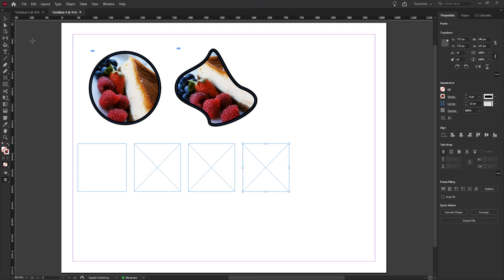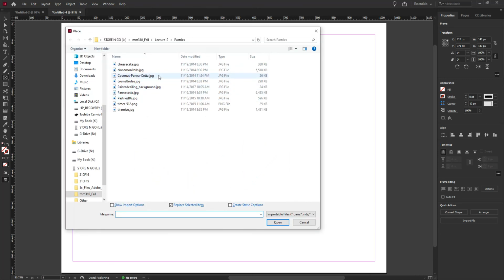Then I'll just go ahead and say place them, please. So I'll use the shortcut Control-D or Command-D on the Mac, or File, Place. And then I'll press Shift click or Control click, depending on if you're selecting them sequentially or separately. You will choose different images. So in this case, I want to choose cheesecake, and then I'm going to press Control on my keyboard because I don't want to select cinnamon rolls. I want to use coconut, creme brulee, and let's say panna cotta. I want to use those 4. So that is 4 images that I have selected using my Control key.